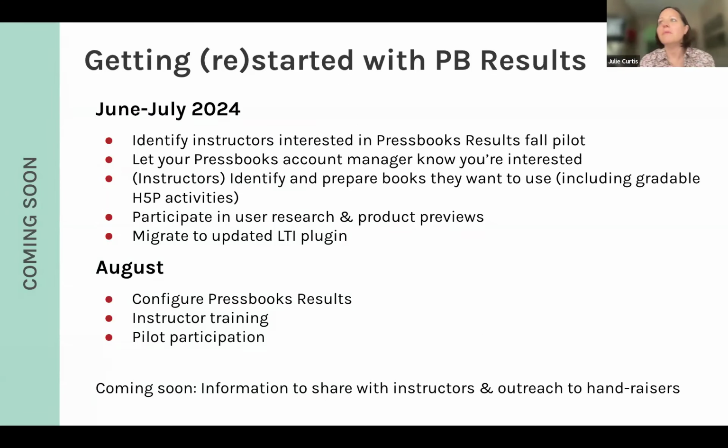So for those that are interested in getting started and moving in this direction, I know that we're right at the top of the hour. We will be reaching out with more information soon for you to share with instructors. If you have instructors or know that you may have some, now is a good time to start identifying and saying, hey, this is going to be available. Are you interested? Instructors should be identifying and preparing the books that they want to use, including making sure the gradable H5P activities are ready.